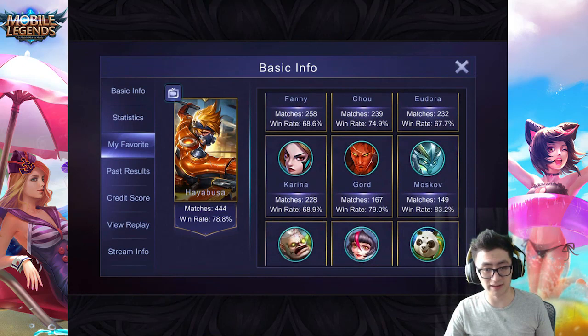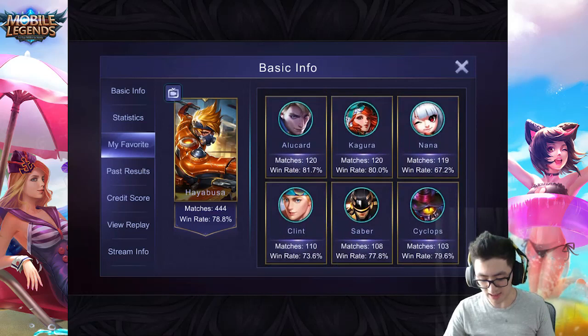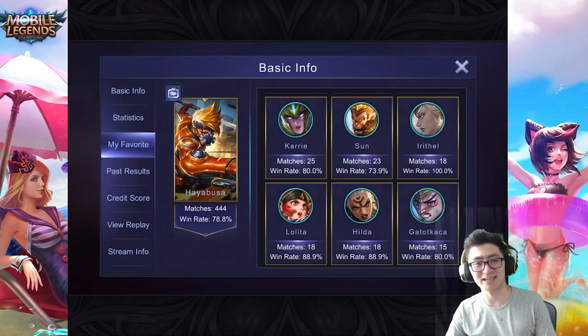When I stream, if you've been watching our stream, watching our YouTube channel, you will know that we have guides, we have tips and tricks for almost all champions, right? And one thing I'm really proud of, new champion Arathel just came out not too long ago. Right now I have 18 games on Arathel, as you can see. 16 games out of which are Glorious Legend ranked, and right now we have 100% win rate on Arathel.